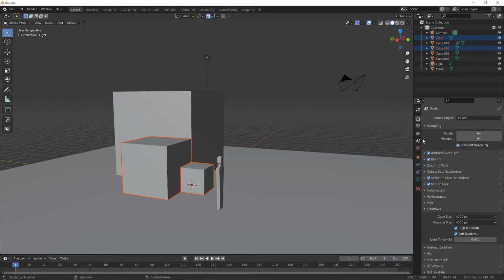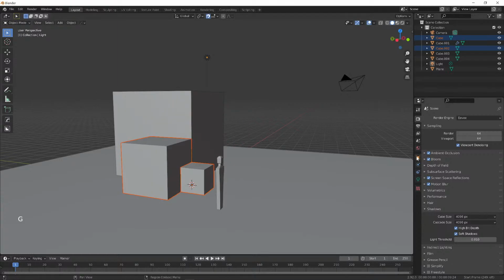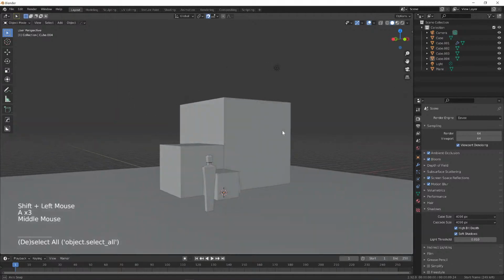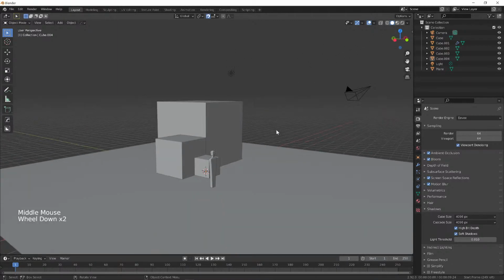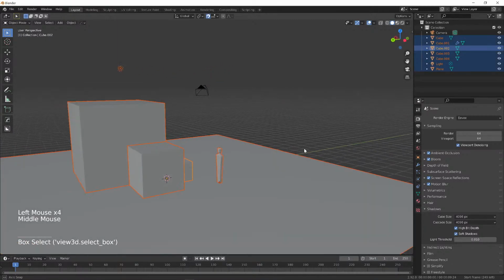So what that basically means is I can move these, right? But Blender does not know that if I want to do a specific operation, it doesn't know which one I'm talking about, because neither is the active selection. Okay, but anyways, to select, deselect, select is just left click on something, box drag to select a bunch of things.